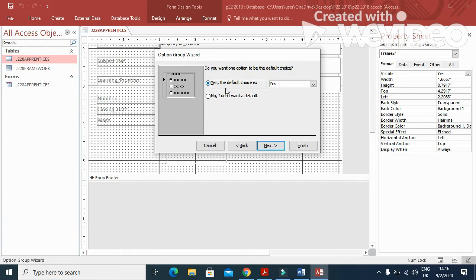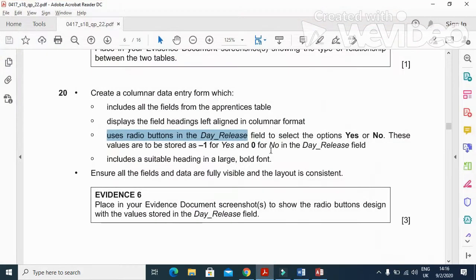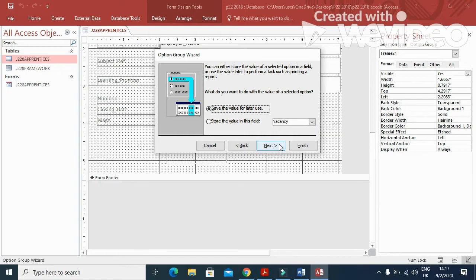Do you want any default choice? No. Next. So for yes, they said the value is -1. For no, they said 0, as they have mentioned here, in this point.